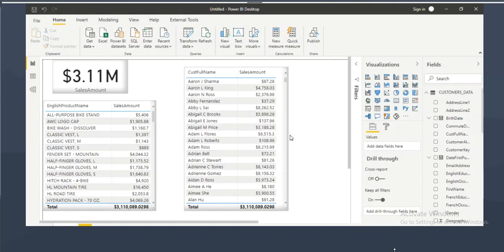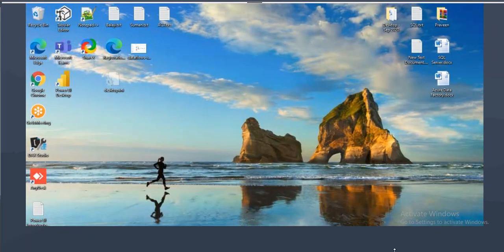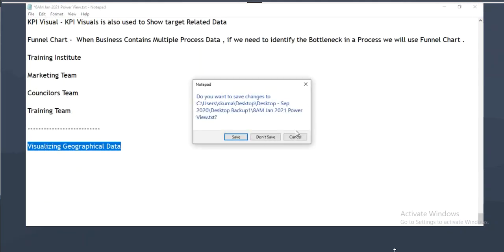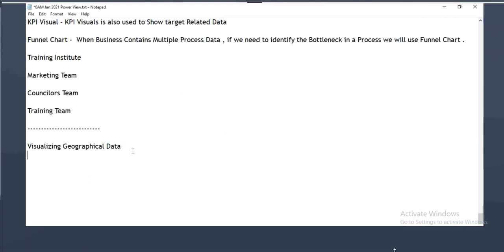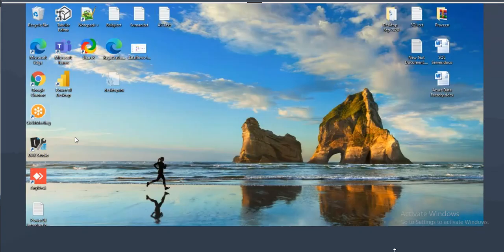So let's close this and let me open Power BI desktop file. Let's open Power BI desktop.